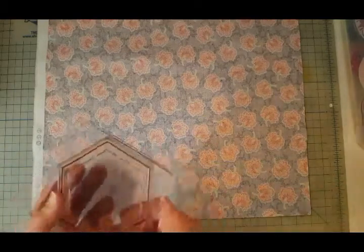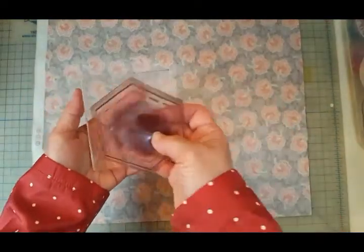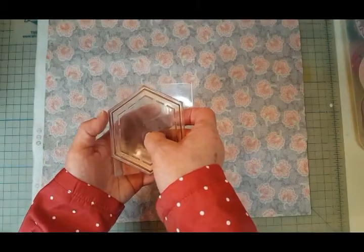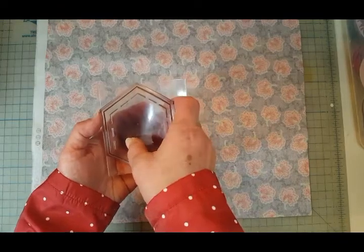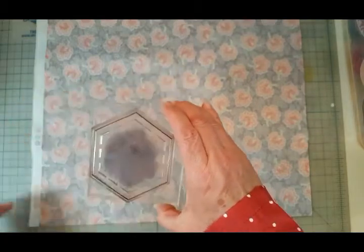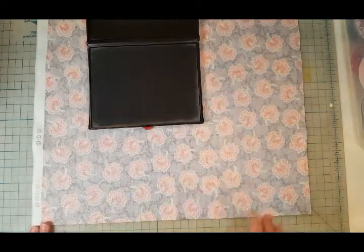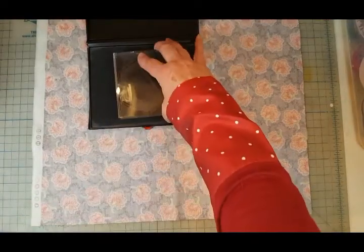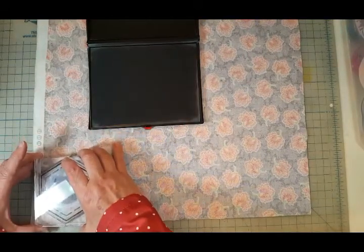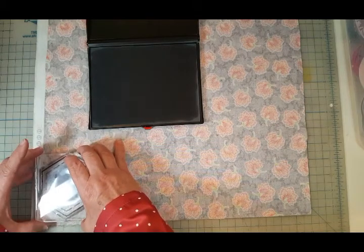I like to load my stamp by placing one edge up next to the edge of the stamp — I think that helps in centering the stamp and lining up the edges as you stamp. Then I get my stamp pad out, blot in my stamp pad, and place that edge up against an edge of the fabric. That's why I like that edge lined up: it's easier to line it up to the edges.